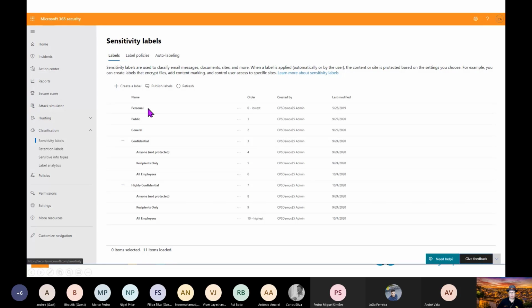So we might be starting here with personal. That might be my personal document. We're not really going to do much other than just label it. Public is always an interesting one. A lot of organizations use public, but that doesn't necessarily mean it's going to be shared externally. So it's something to think about. There are lots of caveats around how people think about the labeling and how we keep it simple, and I'll cover some of that later on. But what we really want to do is make these as easy to understand and as intuitive as possible for people.